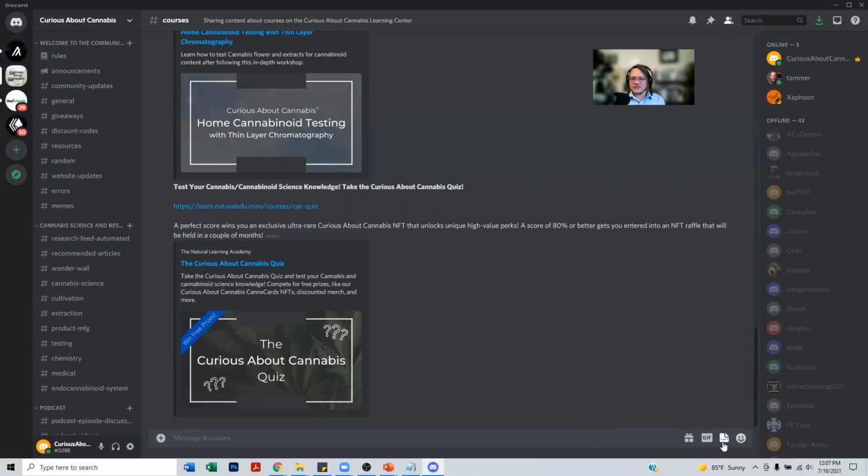Sometimes you can also attach files, depending on the settings that we have for the channels and the size of the file. But you can sometimes attach files, and of course, emojis. And there you can see, talking about adding files there too. So, in general, there's a lot of creative things we can do with Discord.